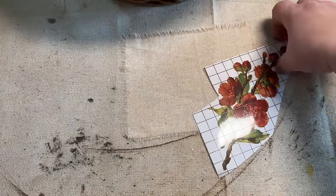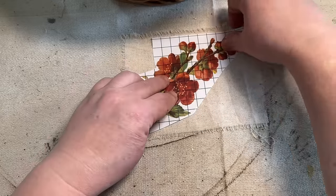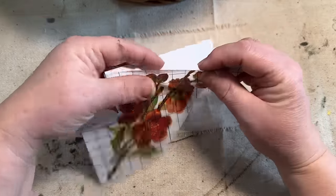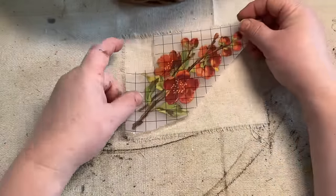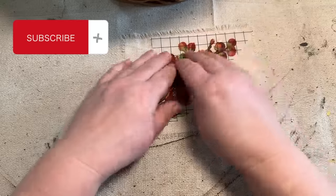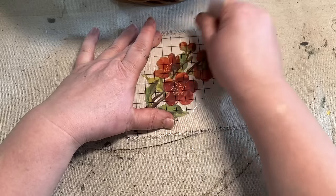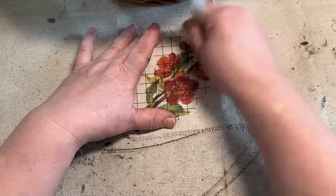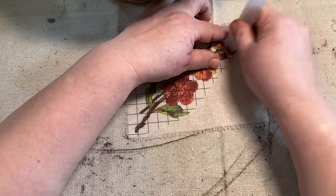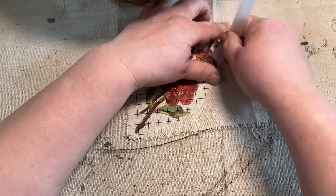I don't know why, for some reason I think that's how that needs to go. Just like that. There we go. Okay. And transfers go really well on cloth. Gotta really rub though. There we go.